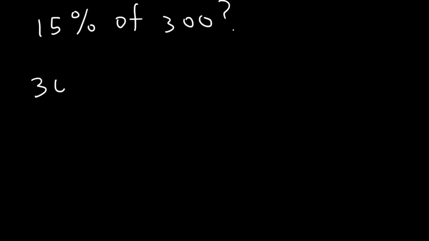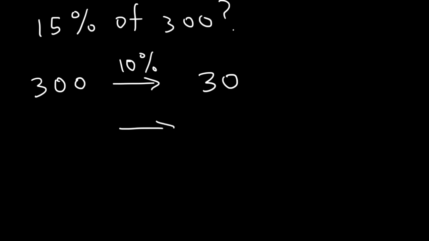Now let's spend a few minutes talking about percentages. So what is 15% of 300? How do you find a percentage of a number? Well, let's see if we could do it mentally. So first, what is 10% of 300? Do you know? It's very easy to find 10% of a number. All you need to do is move the decimal 1 unit to the left. It's basically 1/10 of that number. So 1/10 of 300 is 30.